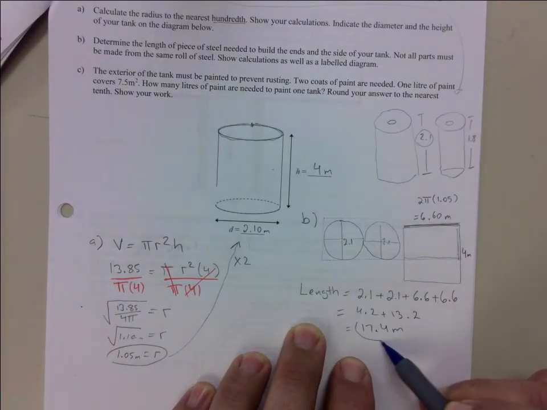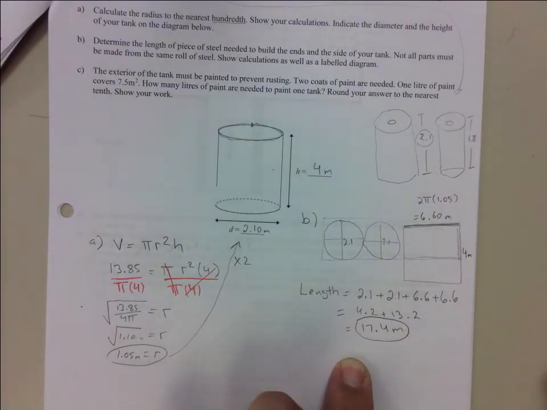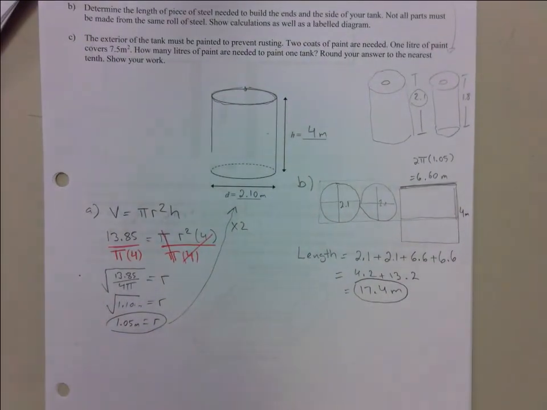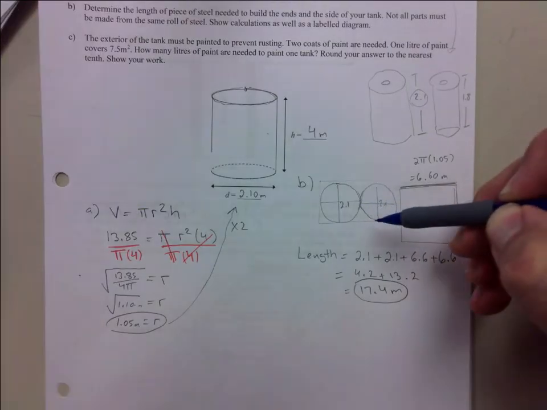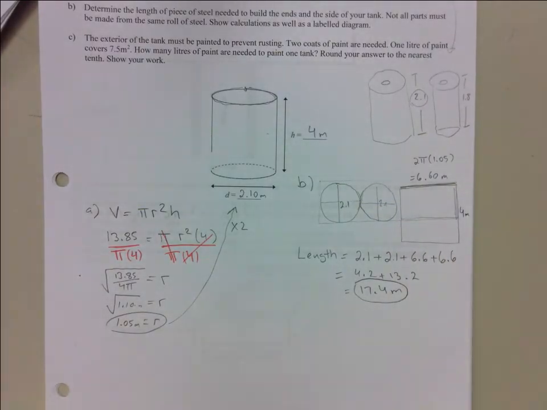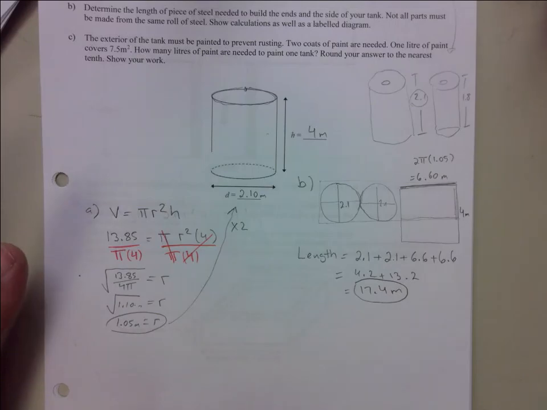meters. And that's obviously not very realistic, because you can't just butt them up perfectly. You would have to add a little bit extra, right? Because if you cut it right here and you cut it right here, the blade takes up a little bit. So sorry about that. It's a bit of a weird question. I'm not too proud of this one. Sorry about that. But I hope you get at least the thinking that went through it.